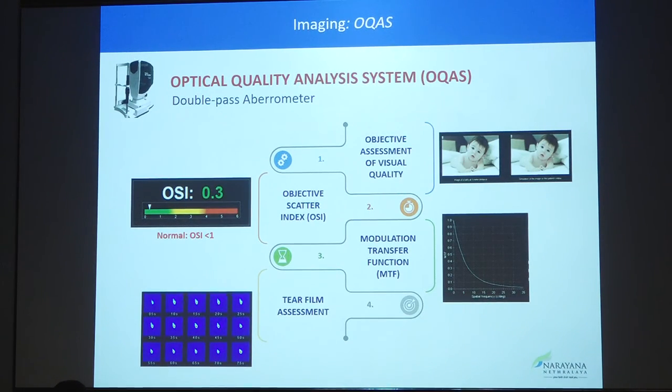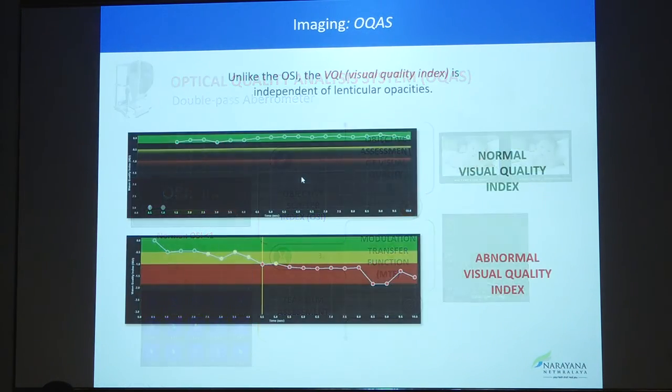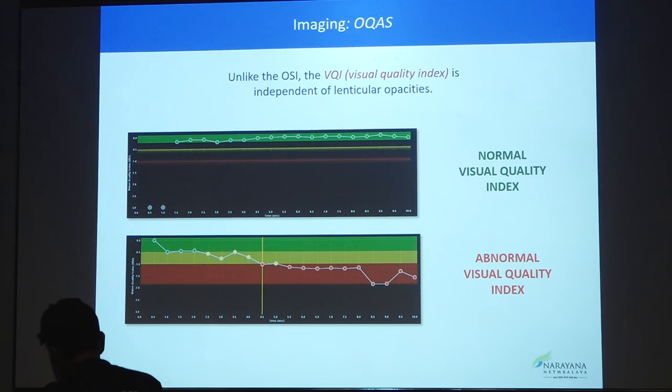So we did some deeper assessment of what happens to the quality of the tear film. One of the ways to look at the quality of tear film is to look at the optics of the tear film with an OQAS system. The new assessment system looks at the visual quality index. That means how your quality of vision is affected by your tear film. Anything in the green band means your quality of tear film is good, so your scattering and other things are very minimal. When your tear film fluctuates from green and starts moving up and down, you know that your tear film has a huge impact on your quality of vision.